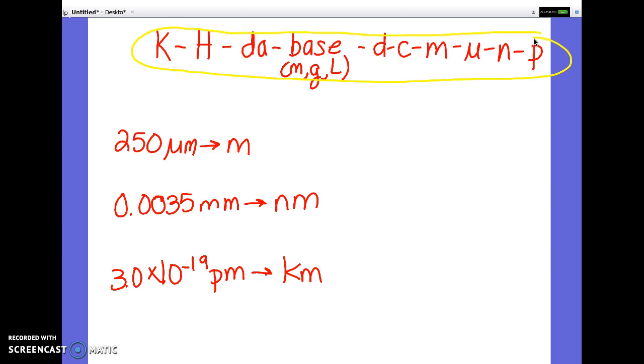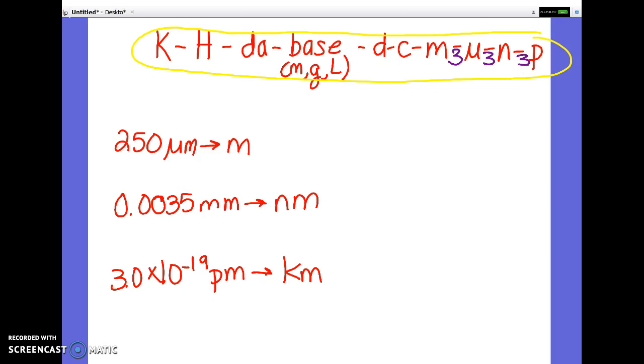So my recommendation to you is that you just memorize the cutesy little thing I taught you. King Henry died basically drinking chocolate milk under 9 palms, even though that's not really a U, it's a Greek mu. And do you remember what you have to add over here at this end? 3's. This is actually a 3 decimal place jump, a 3 decimal place jump, and a 3 decimal place jump. I would recommend that immediately when you get your short answer, you just write that across the top. Then you'll never make a mistake. It's just a matter of jumping back and forth with your decimals.